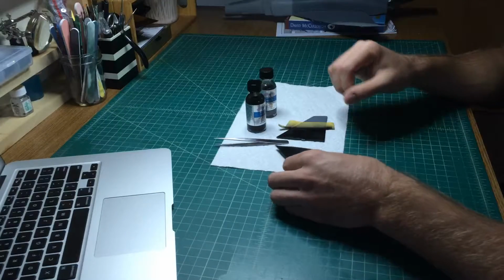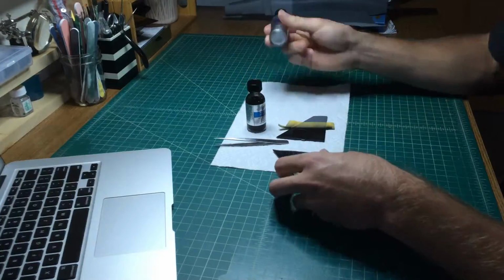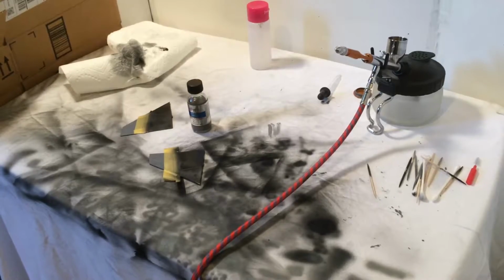Then I'll mix the two colors and paint this middle portion that darker color. So I'm going to begin by going down to the paint booth with my first primary color, and then we'll get right to painting both of these pieces.